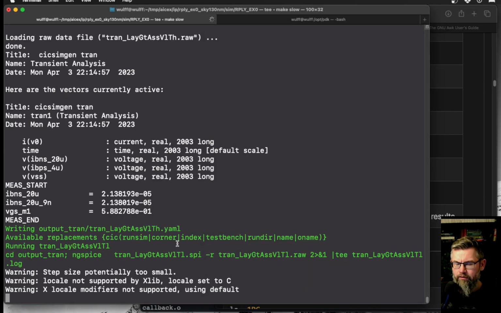Okay, so there it ran the first simulation. It's a current mirror, so it extracts the current in the output device, which should be 20 microamps, but it's not.